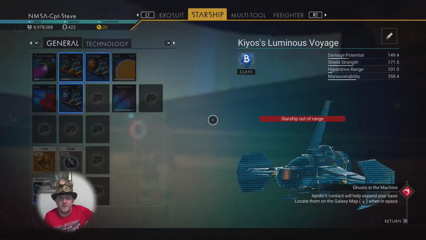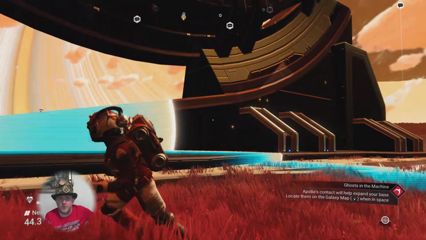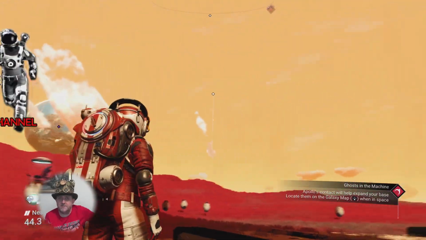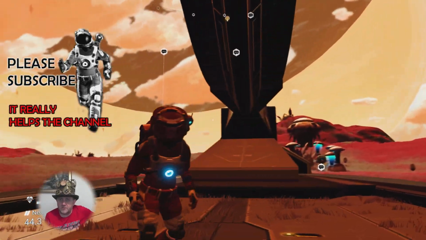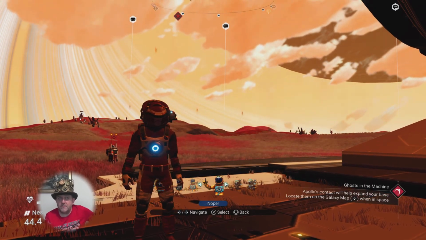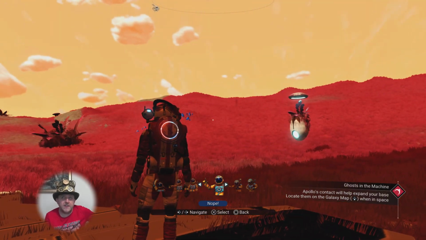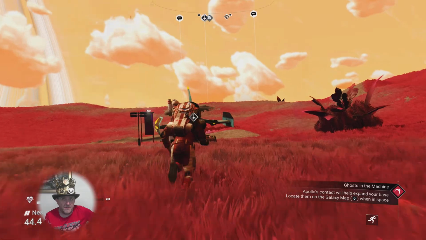So there we go. But here I am, back in perma mode, and I've just popped my myth beacon. Boom! And nothing actually happens. Nothing has been called in, people. So that's pretty odd, isn't it? Nothing at all. So yeah, there we are. So it doesn't actually work if you haven't got the mission selected. And the only way you're going to have the mission selected is if you're inside the actual expedition update, and you've got 8 days remaining on that.